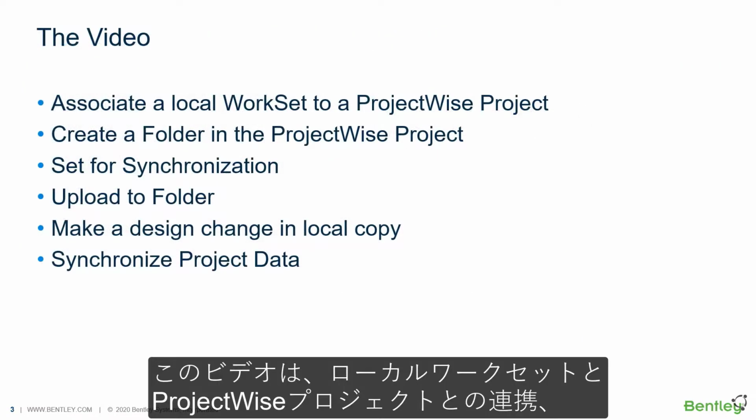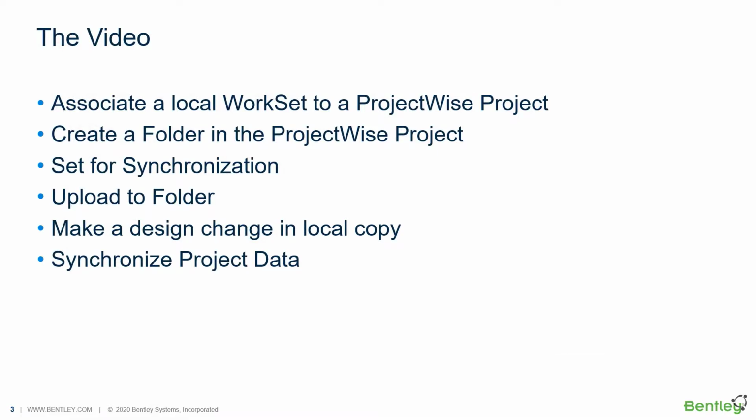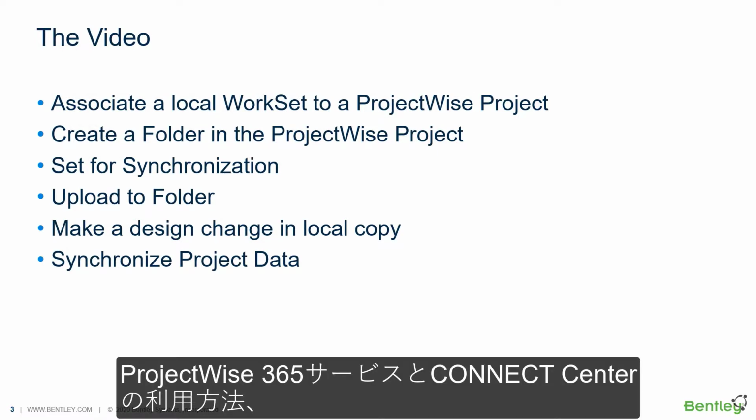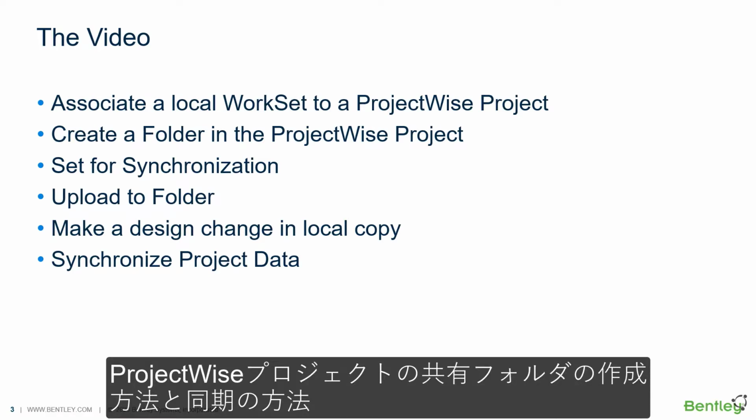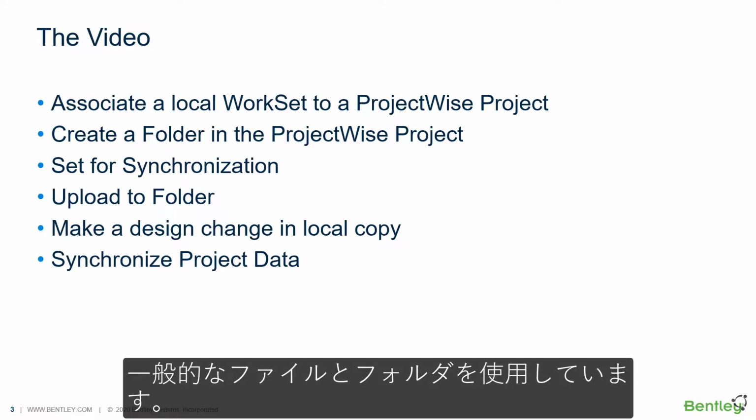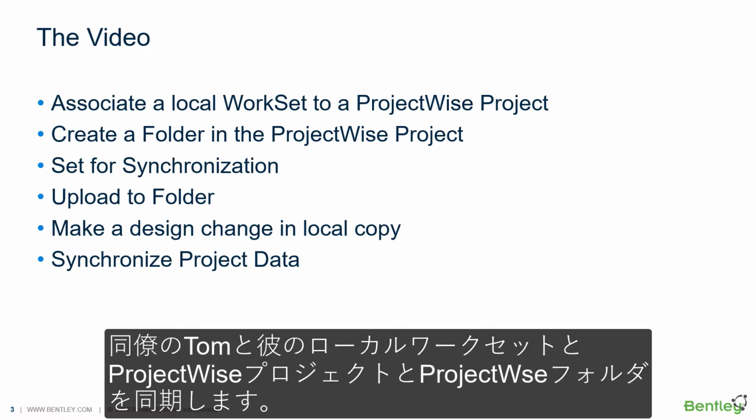This video takes a look at associating a local work set to a ProjectWise project. It'll take a real-world workflow approach as I access the ProjectWise 365 services via the Connect Center. I'll create a shared folder in the ProjectWise project, set that folder for synchronization, and populate the folder with folders and files. Then I'll turn it over to my colleague, Tom Stogdill, who in turn will associate his local work set to the same ProjectWise project.